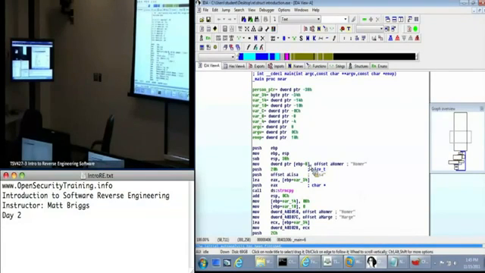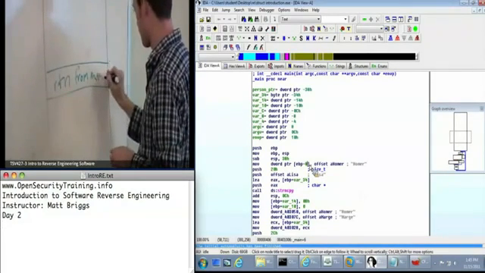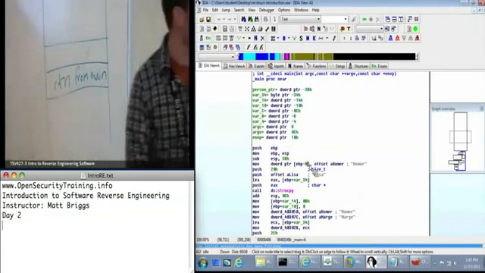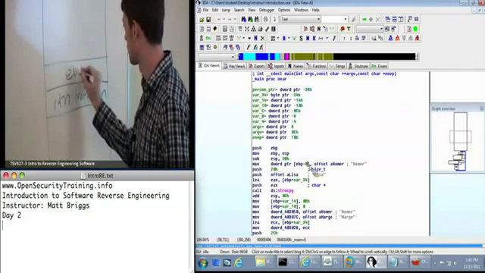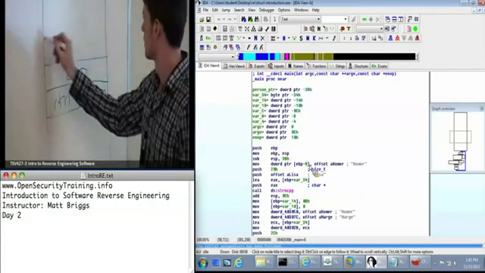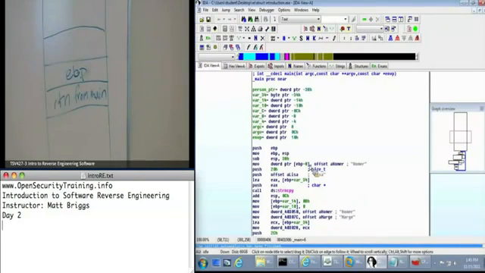So we've got this return from main. Then we've got this push EBP, so let's get it right here. And then we have what IDA refers to as var4.